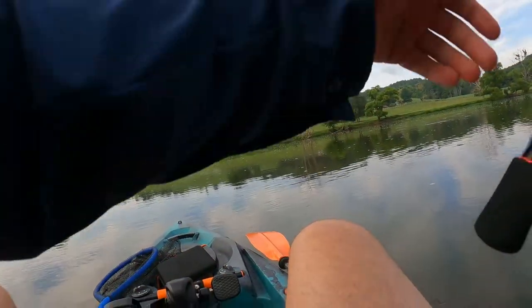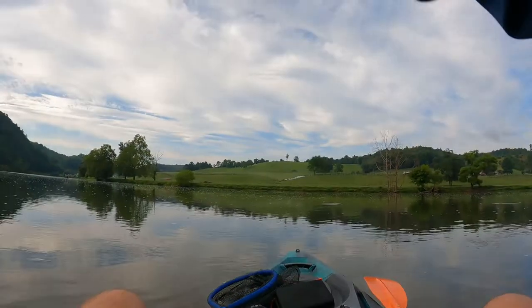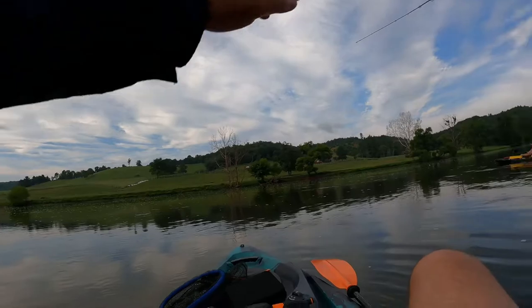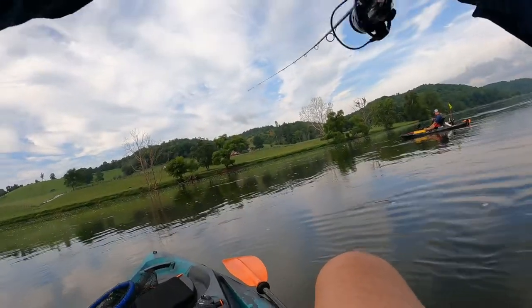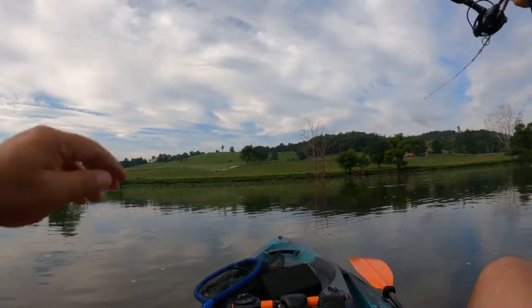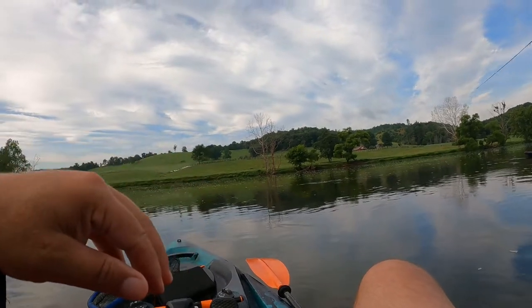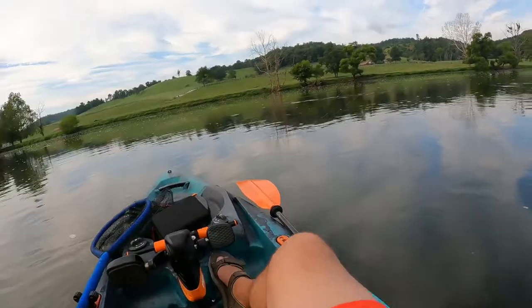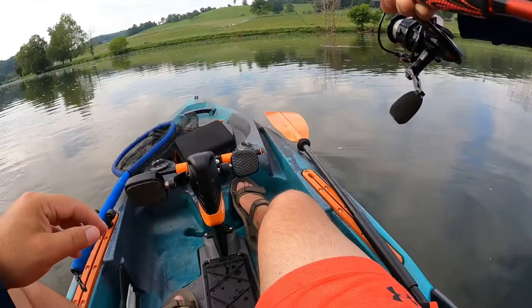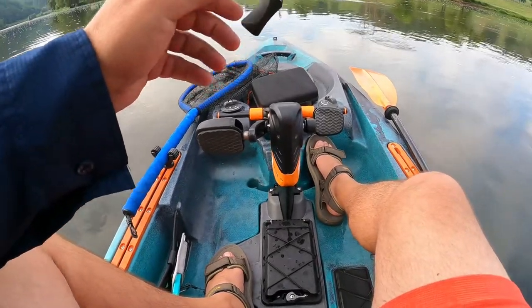A little bit of grass. I can't tell the depth. Oh, quick as it hit the water. Nice fish. Quick as it hit the water, you hit it. That was awesome. I mean, awesome. Awesome, guys. Quick as that thing hit the water, he crushed it. I mean, crushed it.